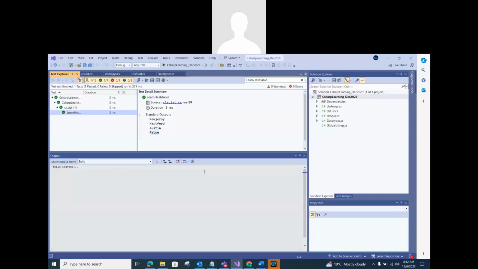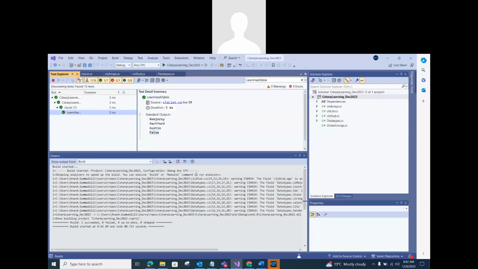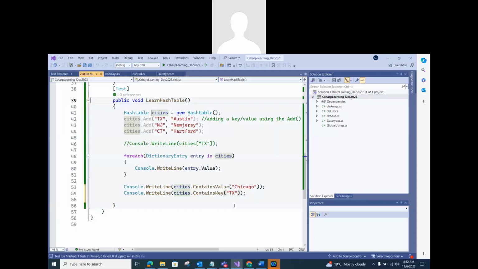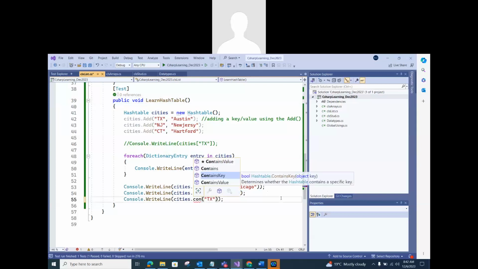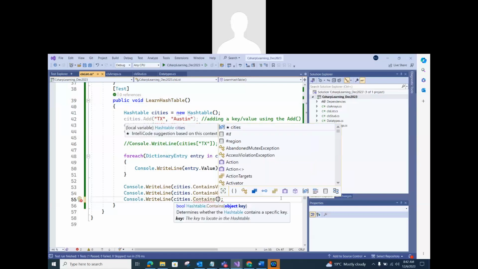So you understand the methods? If you are checking by key, ContainsKey. If you are checking by value, ContainsValue. This is the one we have got. Just Contains method is also there. Contains Texas, checking by the key only.